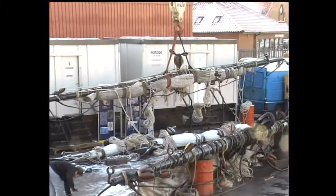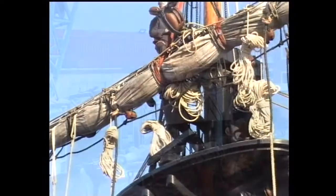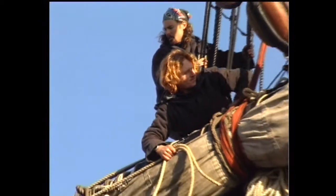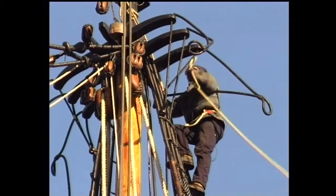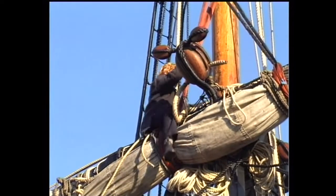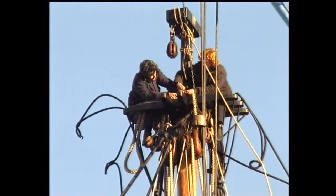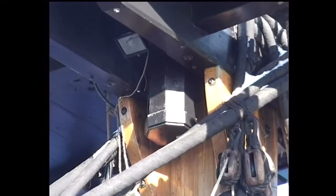Tea over and preparations are underway to lift the main topsail yard. Carefully eased into place, re-rigging now begins. The lifts are rigged, and Ben passes the large tie lines through the tied block, the ends of which are then taken up the mast to be tied off at the trestle tree. This shot at the fighting top clearly shows the seating of the topmast.